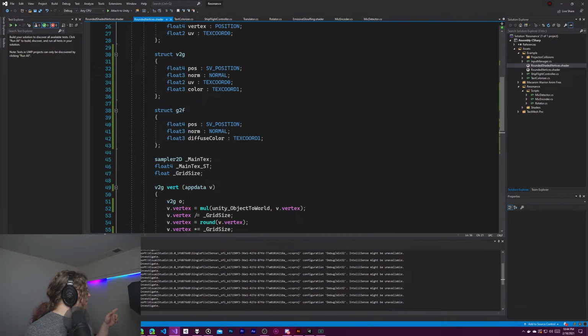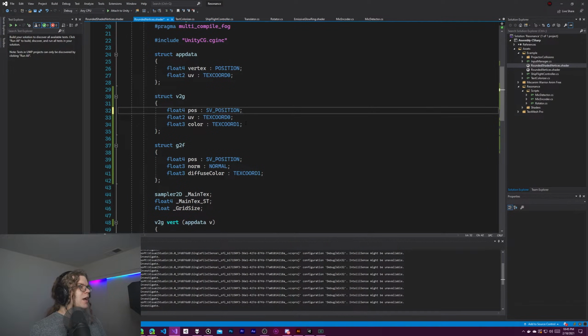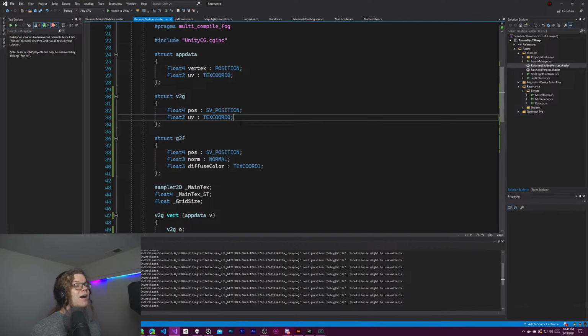I need to quickly check. We're just pulling in random information. Okay, we don't need any of that. So we're going to drop the normal and we're going to drop the color for now because we don't need it. We could actually probably drop the UVs as well if we wanted to simplify this even further, because we're not going to be using them. We are not reading texture information, and that's what UVs are used for usually.